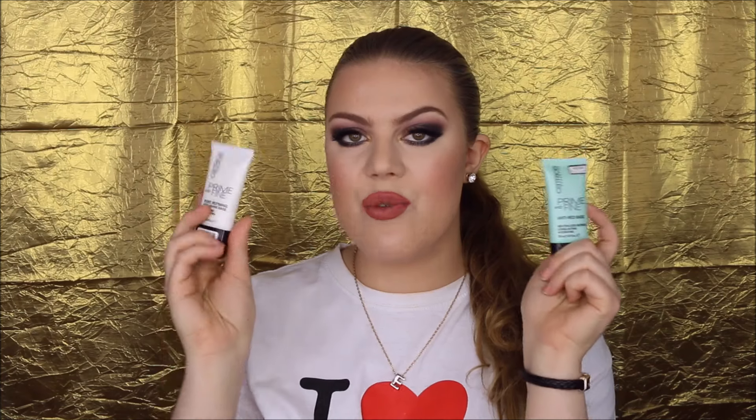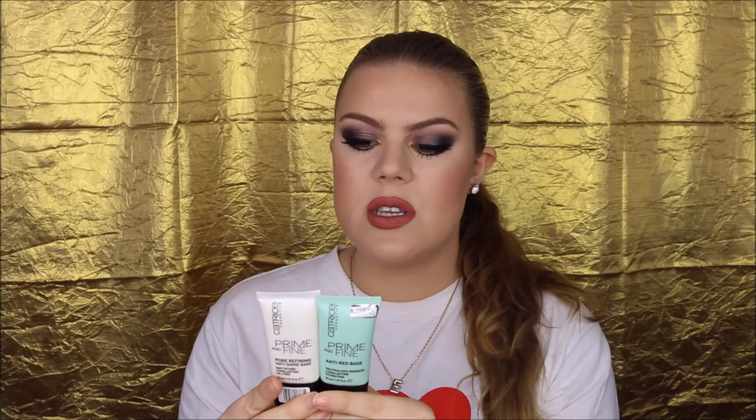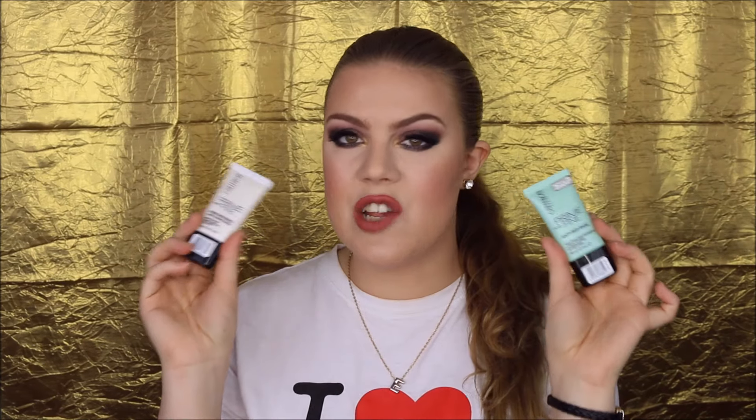So next up I have my Catrice Primers. I believe that Catrice was the first brand from whom I ever tried a primer, and that was really what got me started with primers, because I absolutely fell in love with that primer. I don't even remember what it's called anymore, but I remember I just loved it — and of course they discontinued it. I do like these Catrice Primers as well, and I think I have tried every Catrice primer there is, and I have liked all of them. I just feel like Catrice primers are just really high quality, and I never really hear anyone talk about these, but they're good.